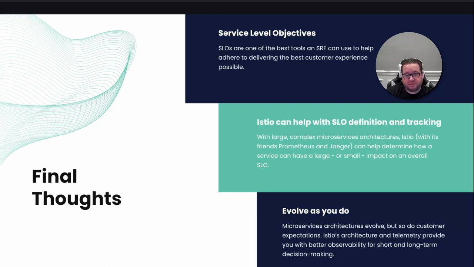What's nice about this too is that microservices architectures evolve. They may become more polyglot or less polyglot. But customer expectations also evolve. So as you're putting together SLOs, 6 months from now, your tolerance for latency or speed may be shorter, and you may need to revisit those SLOs and go through this process again. But if you're armed with this data, SLO creation and definition is going to be orders of magnitude easier, because you will have a broader insight into what's going on inside your cluster, thanks to the Istio Mesh and the metrics and the visualizations from the add-ons that are supported.